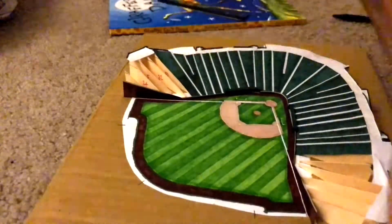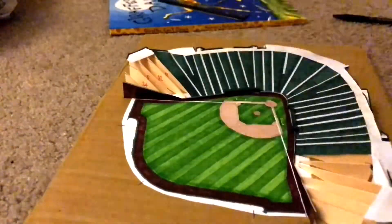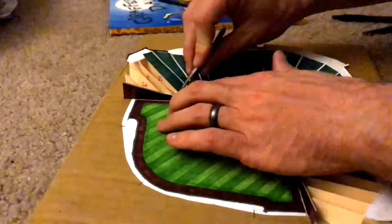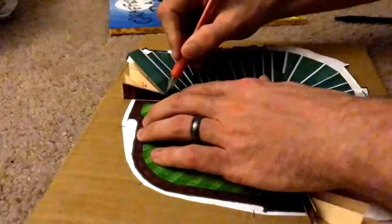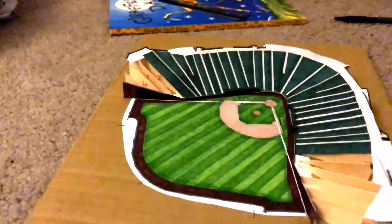In order for it to fit on this 15 by 15 inch piece of cardboard, everything I do from here on out is going to match that original image I printed off the computer that I found was the perfect size. If I needed to, I could print it off again because it's saved.